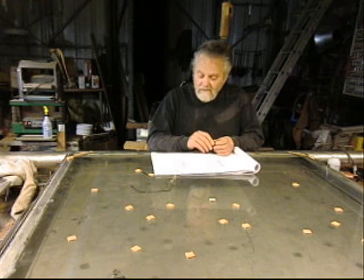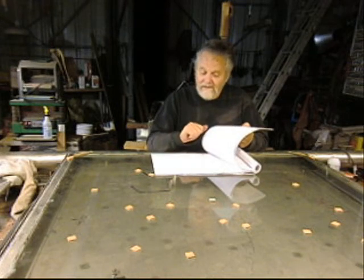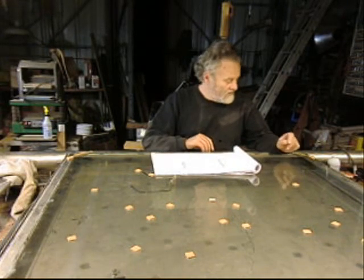The engineer created such tight tolerances that there's no wiggle room. And I went through and followed all of the drawings and all of the measurements, and then went to install the glass, and of course the frame is too small by about a quarter. So we've had to cut the corners and expand the frame, which means that we don't have as much room to open the door and close the door. Each one of these pieces of glass is going to have a hinge on it, and then the door opens so they can put something in and the door closes back up again.